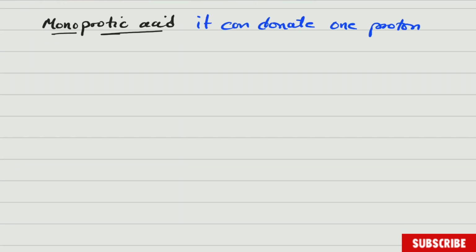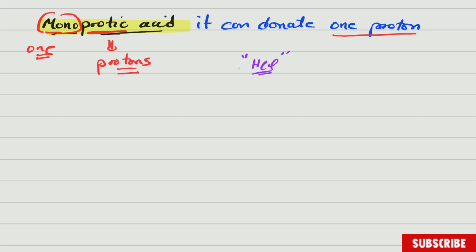But the first thing we're going to learn is the monoprotic acid. Now the concept monoprotic, remember I said before, protic comes from protons, and mono, as you should know from previous topics, means one. So it's one proton. It's an acid that can donate one proton. That is a monoprotic acid. An example could be hydrogen chloride. Hydrogen chloride can donate only one proton. This is an example of a monoprotic acid.